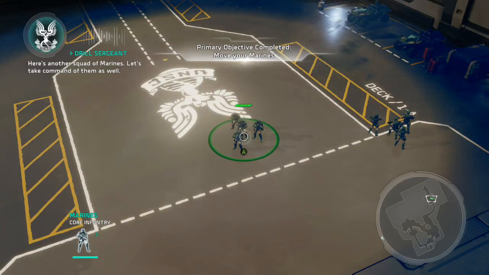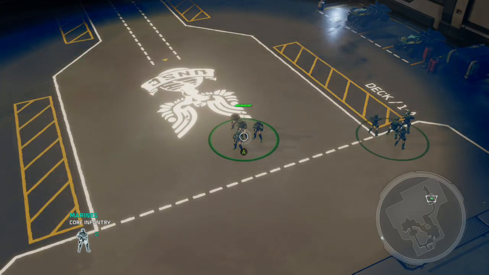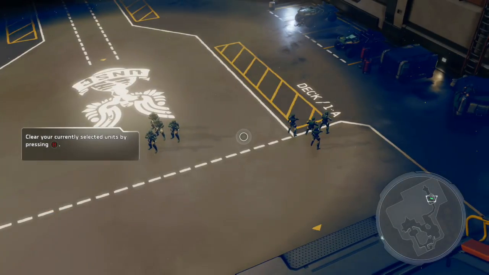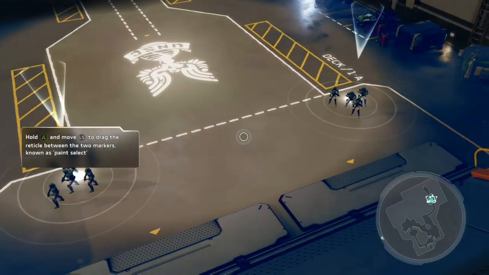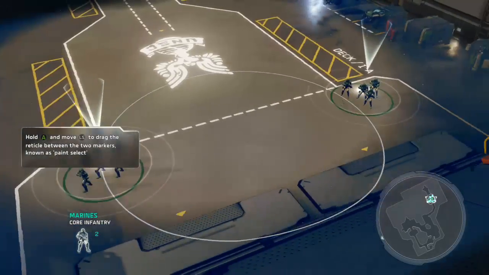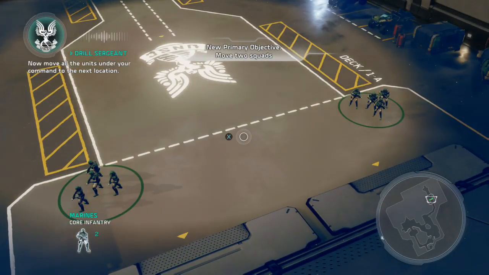Here's another squad of Marines. Let's take command of them as well. Marines reporting for duty! The enemy will not be as cute and cuddly as I am, so you'll need to use your guns instead of your sparkly personalities. You been reading up on the reports? Now move all the units under your command to the next location.